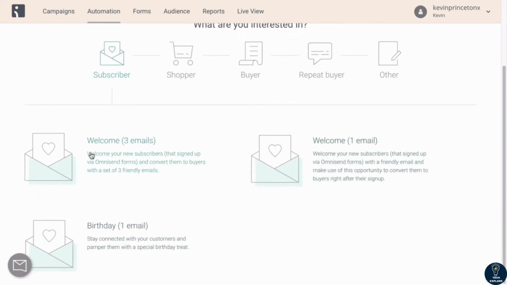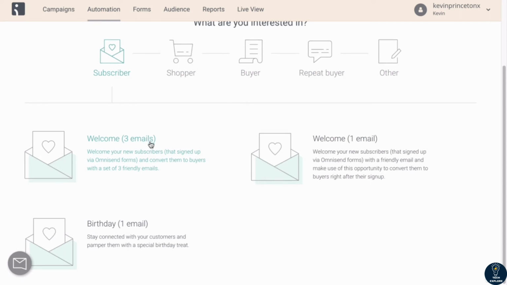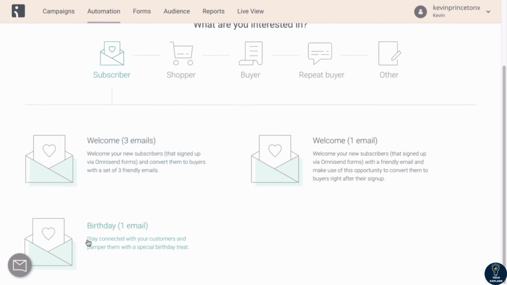There's a couple options here, right? You can send a person that newly subscribes to your website one email to welcome them, or you can send them a chain of 3 emails, and you could separate those 3 emails with a particular amount of time that you can dedicate and specify. You can also send them an email on their birthdays, just once a year. And again, these are all automatic. So once you set them up, it'll do it for you. A couple more examples.